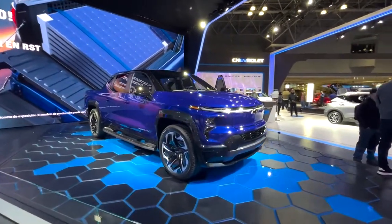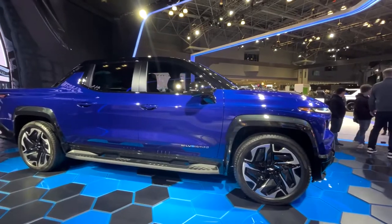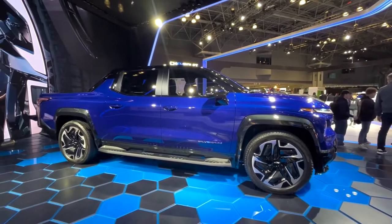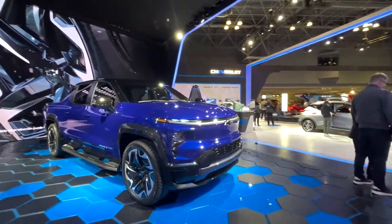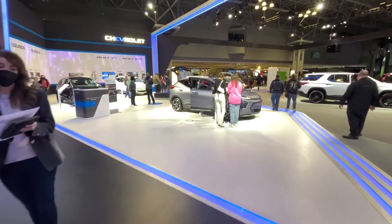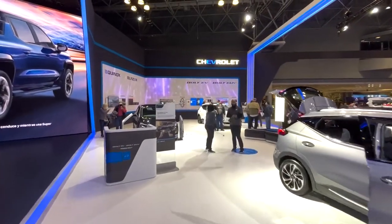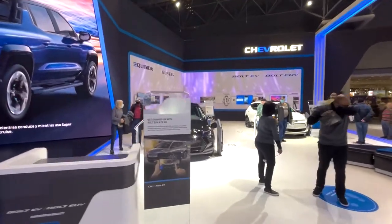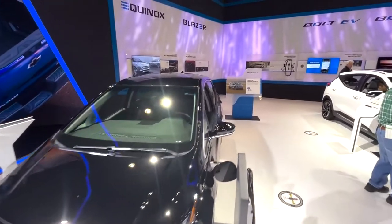and figure out what these electric vehicles are really all about, see how comfortably they've made them handle now, whereas way back when they were a little bit jagged or inconsistent in the way that they would run. But they've really perfected the process enough to make a Silverado and an F-150 electric, as we've seen. And of course, over here we have the Bolt, which is, I think, one of the original electric cars ever made, but they also have what looks like an electric Equinox and a Blazer over here, which is cool.